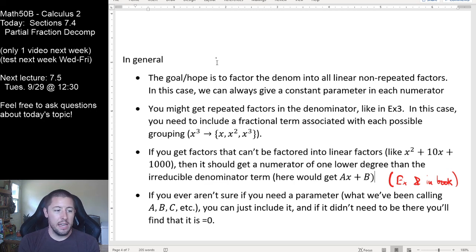The last thing I'll say is I am going to cover section 7.6 on Monday next week. That will not be part of the test. Our test is going to cover up through section 7.5, which I will cover tomorrow on Tuesday. That will be the end of the content associated with the test material. 7.6 I will cover on Monday of next week, but none of that 7.6 material will actually be present on the test that you take that week. That'll slide on into our next unit. And honestly, the second half of chapter 7 kind of gets away from our pure integration technique stuff anyway, so it's a good place for us to make our split right here.